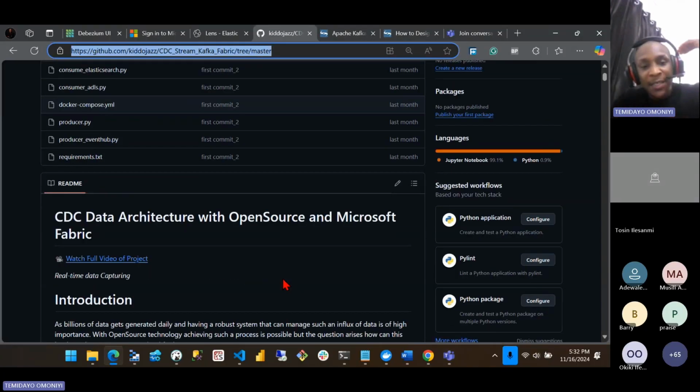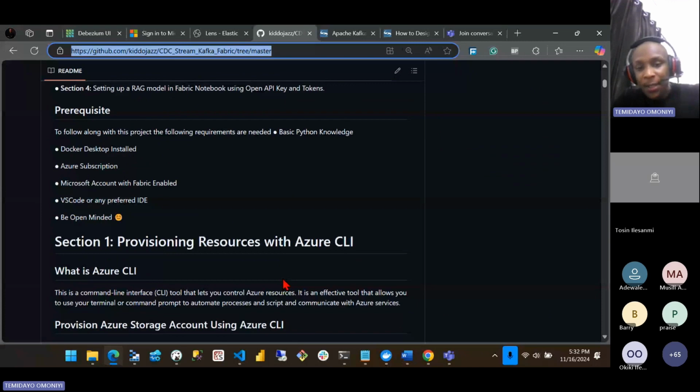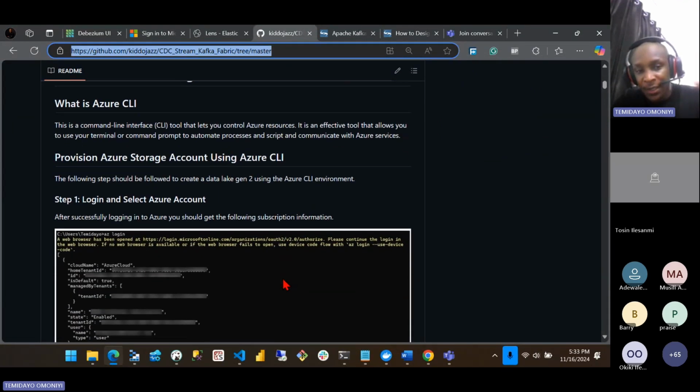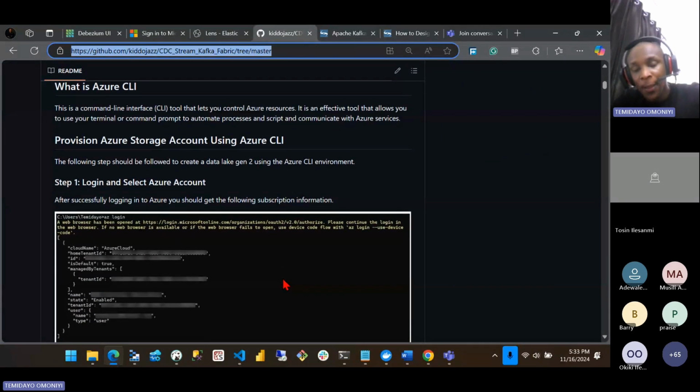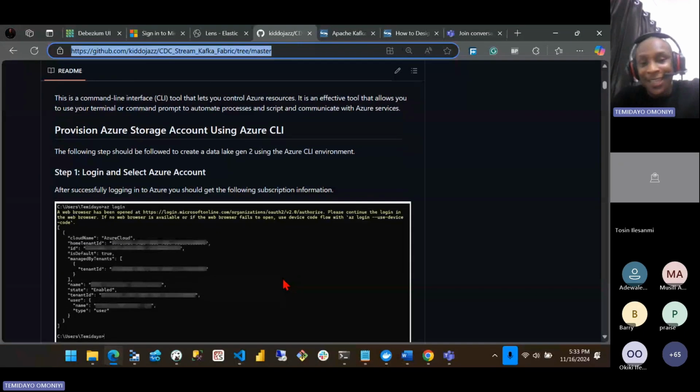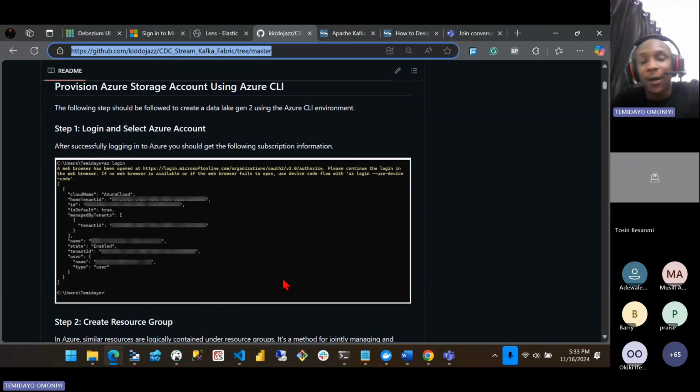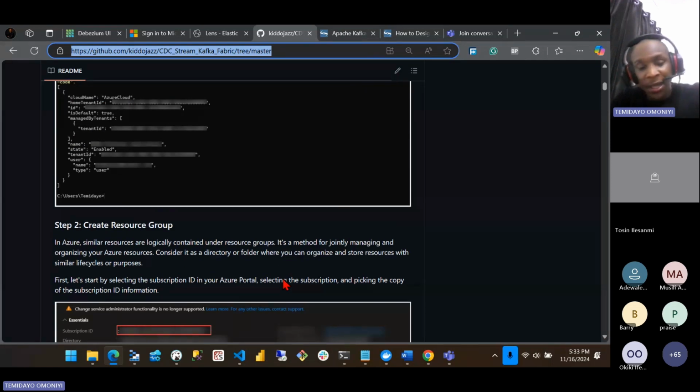So I've explained everything step by step, setting up and provisioning all the resources, because for provisioning resources you can use any approach. I know people prefer using infrastructure as code, and everybody's using Terraform nowadays, but I'm still old school, so I prefer using the Azure CLI to provision resources. Or you can use PowerShell, ARM, that's Azure Resource Manager, or Bicep, or you can do the normal GUI click and drop. But I'm more code based, so I prefer using a CLI.